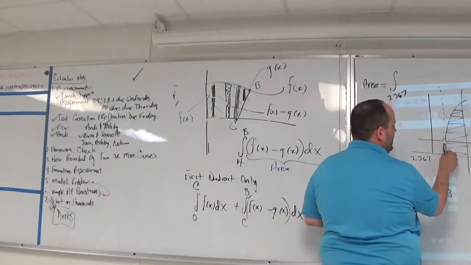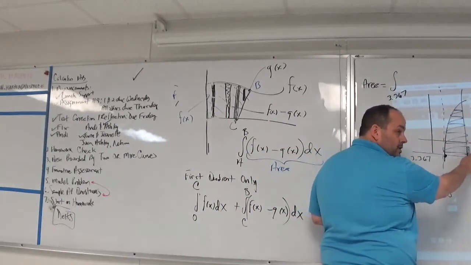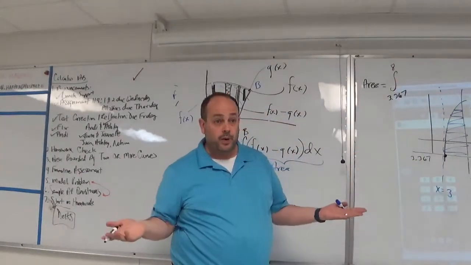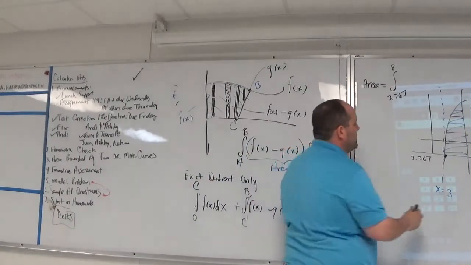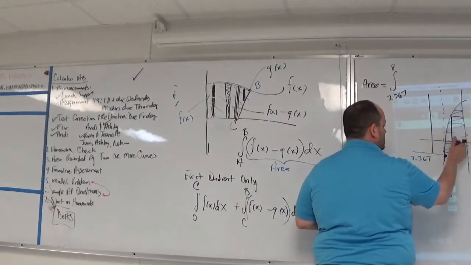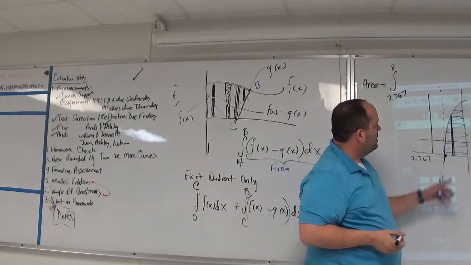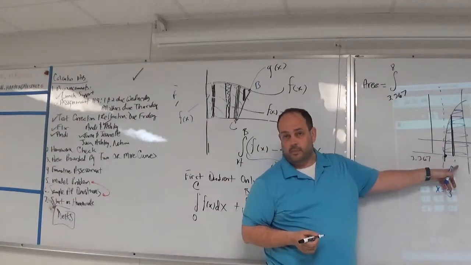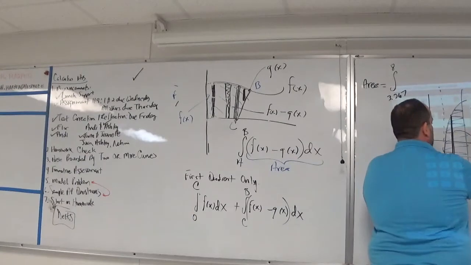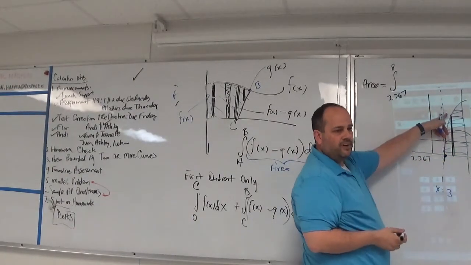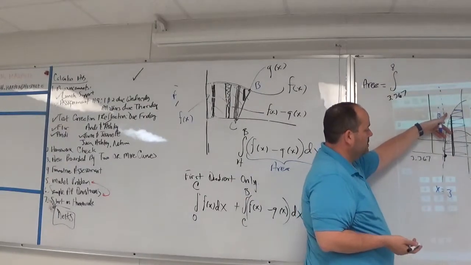You're going to stop integrating here when you get to the edge, which is 8. What are you integrating? This is when you come back to your rectangles. How tall is that rectangle going to be? Top minus bottom. So the height is the natural log of x minus 3. That's the top function. What's the bottom function?